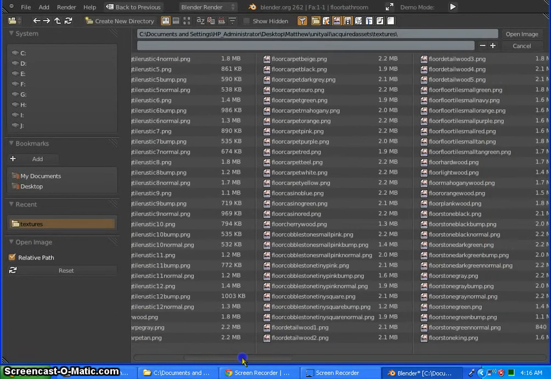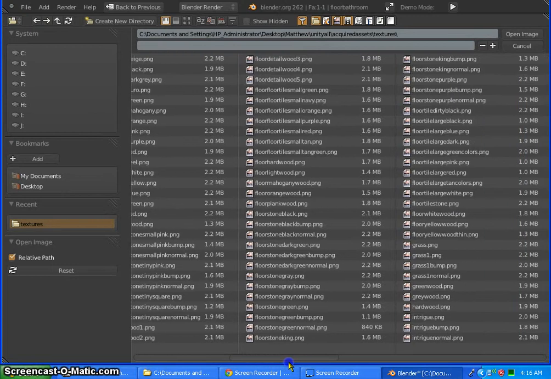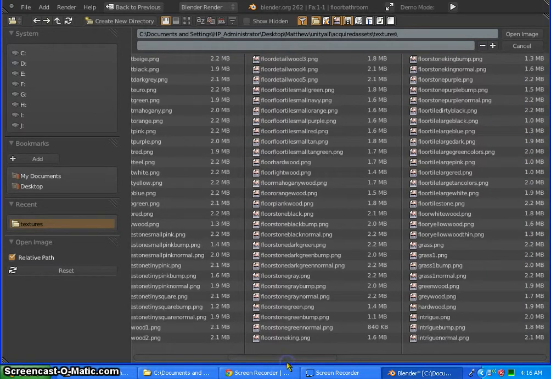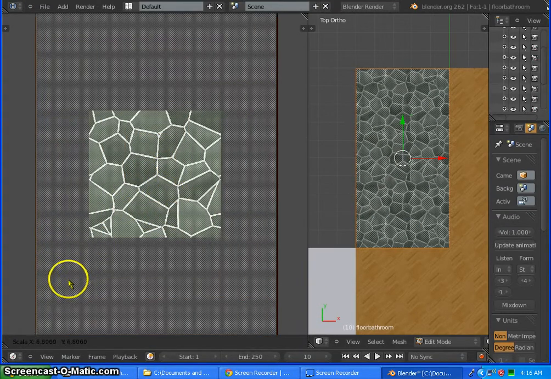Then I need to add my bathroom floor. So I'm looking for a floor tile that's green. That's the right one. Scale it up.